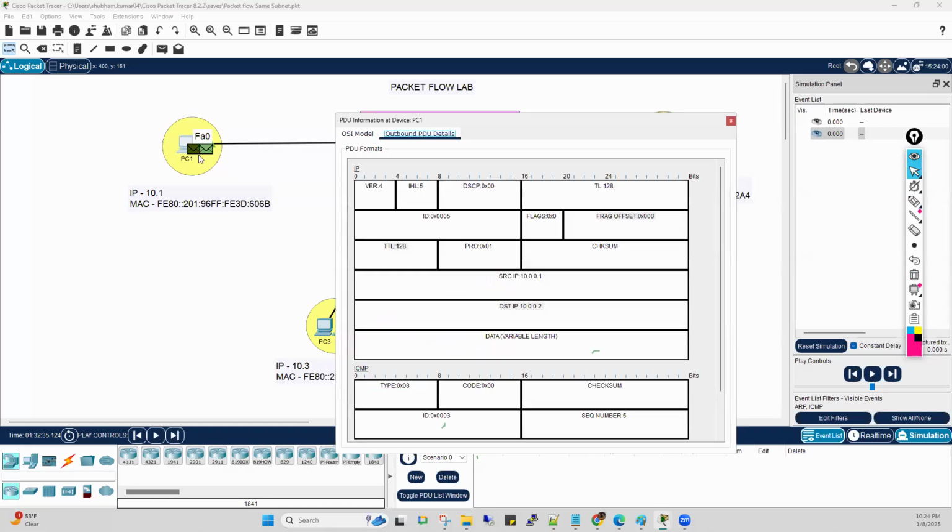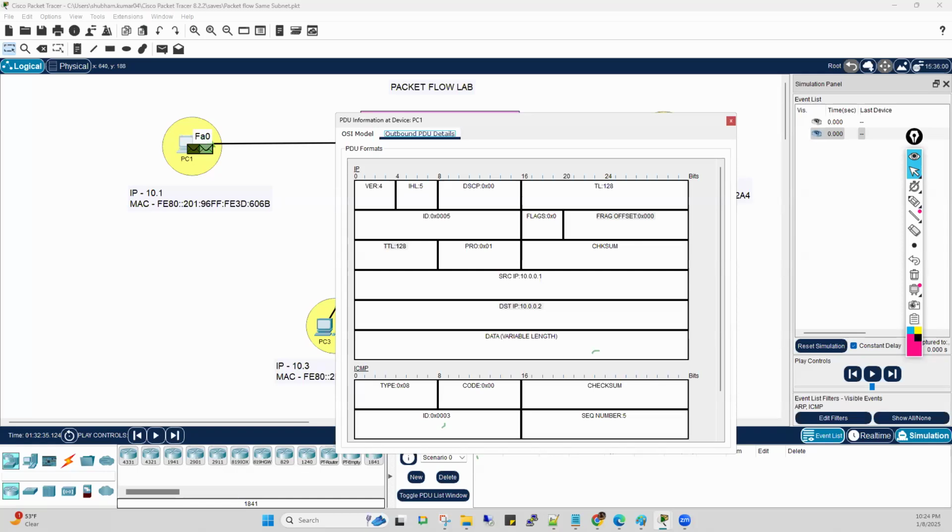Fine. So now what will PC number 1 do? Not actually PC number 1, but layer number 2 will handle this. Which protocol is there at layer number 2? ARPA. So ARPA will give this responsibility to which protocol? The ARP protocol.